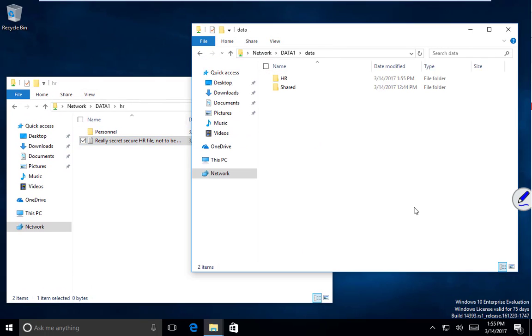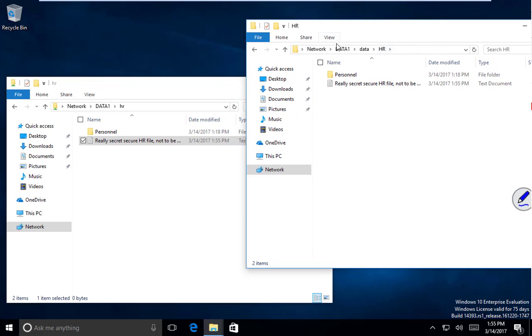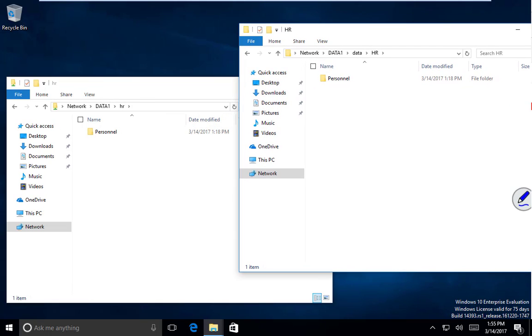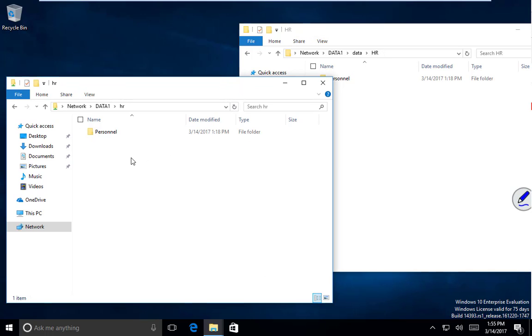And then meantime over here, I start looking around, and it's like, oh, that's my data HR, and I go to HR over here, and it's like, oh, wait a second. That's a whole different place. This one says data 1 HR, data HR. That must be a different place. I'm going to delete this because it shouldn't be there. I need to keep this secure. So I go ahead and delete it. And it's just like, whew, good, it's gone from there. But what happened? I actually deleted the file. This is two different views of it. And here I'm using the paths, and it makes it a little bit more confusing.